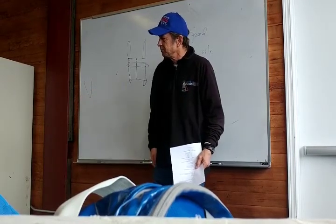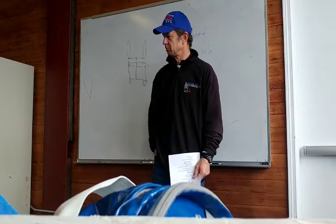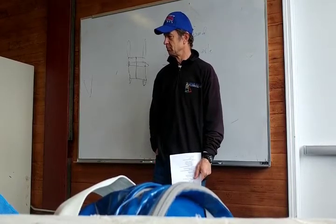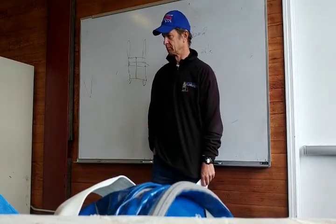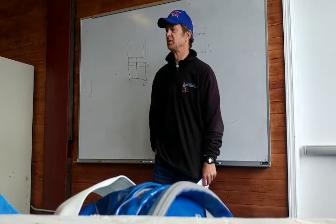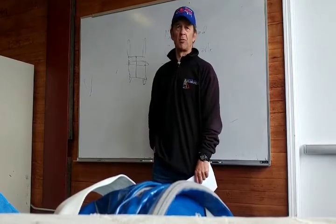The only thing I'd add is in big breeze, there's been times where if the boat's overpowered, I'll let a little of the jib halyard off. I'll free it up to give me a little more mast rotation, which depowers the boat more. Yes, and that can be effective. That's right, when it's blowing the oysters off the rocks, yeah.